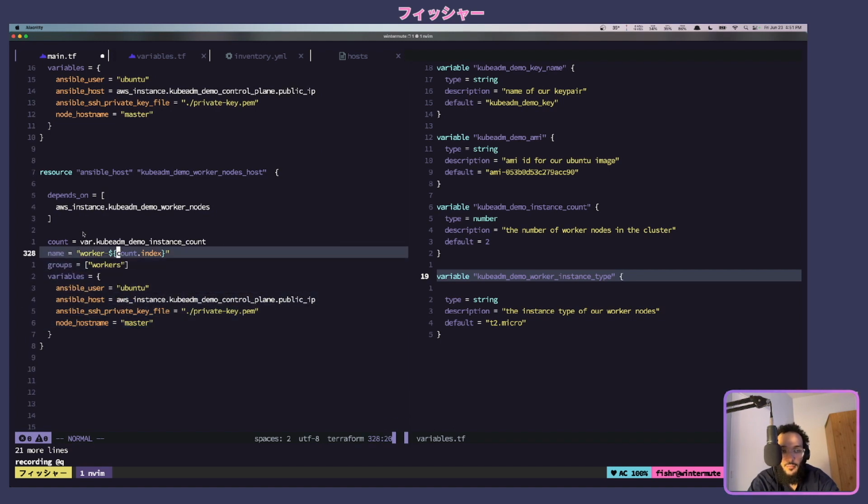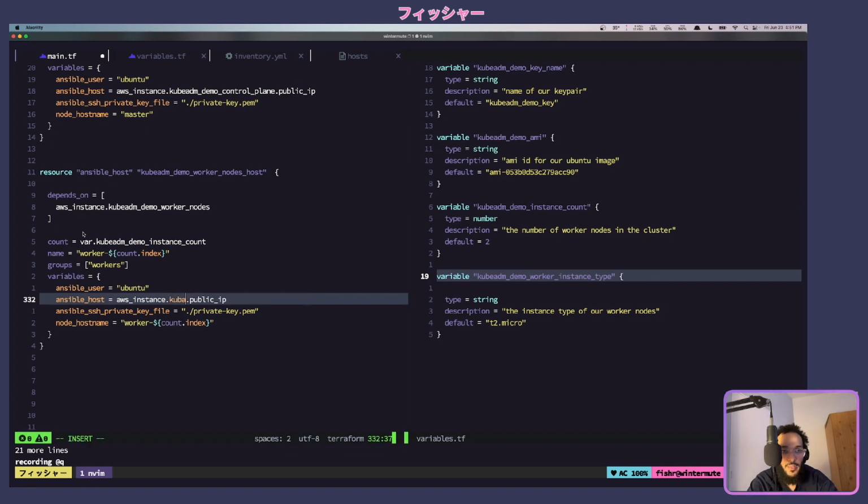I think the node host name is going to be this, right? Worker dash 0, that one, and so on. The private key file is going to be the same, and for here, because we have 2, we're going to have to do some Ansible kung fu, right?